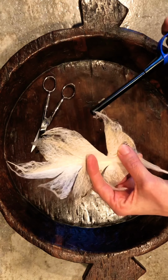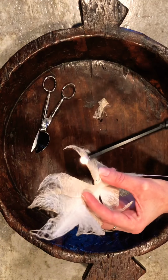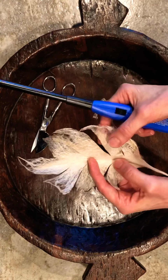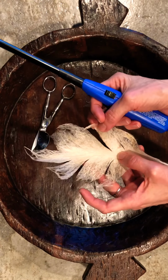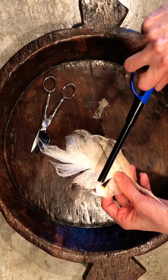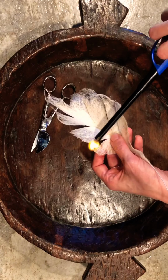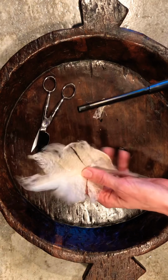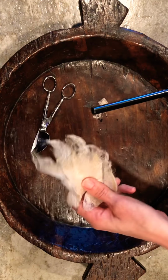Sometimes I kind of open that up and we'll actually take the flame to that edge. See how pretty that is? That just drew that tip right into a little corner, or into a curve up this way. I think I left my shading on the other side. Yeah, I did.